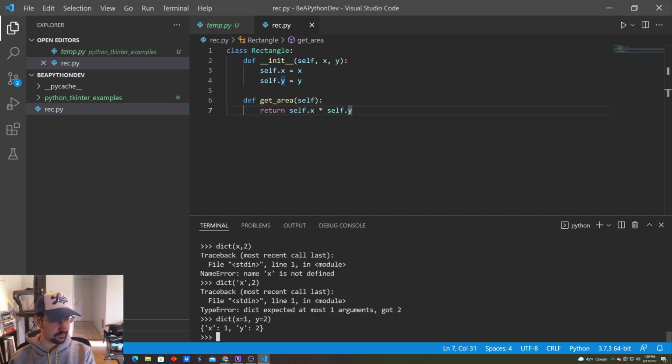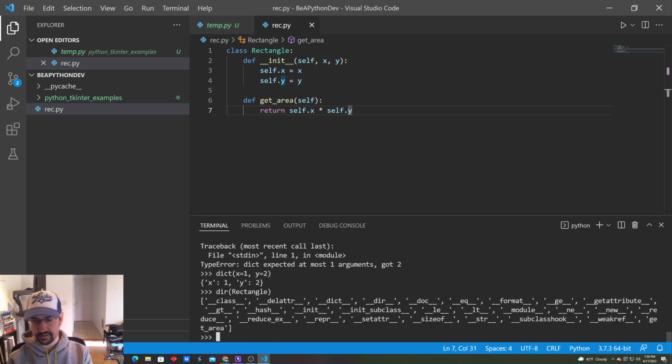Use dictionaries a ton. Super highly useful. Dir returns a list of names in the local scope or attributes of the given object. So if we do dir rectangle, I think it tells us what's all in the rectangle object. So it has a set attribute. These are all the magic methods that come standard on basic Python objects. And then it has the function that we declared, the get area. So you can use dir to do reflection-based coding. I've used it somewhat, I guess.